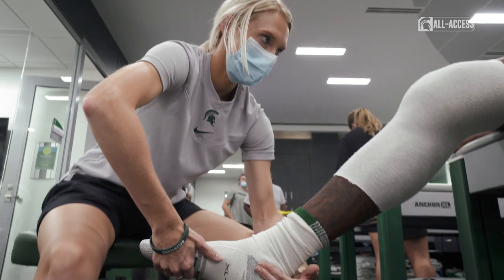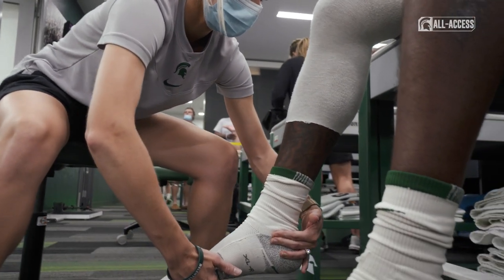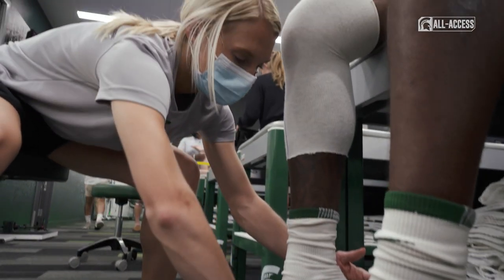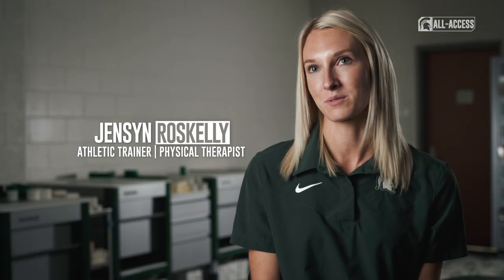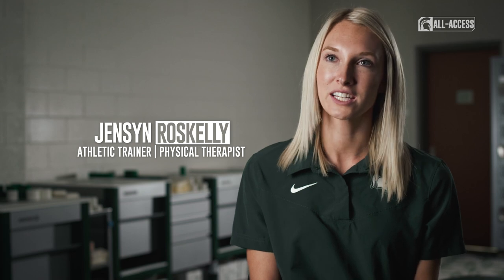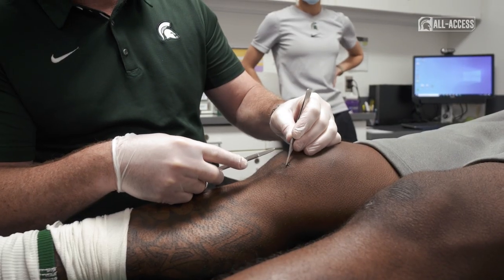Pull back. Pull, pull, pull. Some of the biggest things we look for to get them walking and take away the crutches is, one, being able to full weight bear and being able to put weight fully through that leg. And then that full knee extension, being able to have that, and the quad control. So those go hand in hand, with the full extension comes full quad activation. So we really hit home on that early too, is getting the quad firing. That helps with the extension, and then making sure he has the control as he steps through to hold his weight.